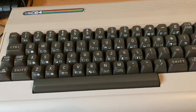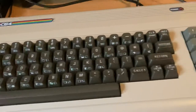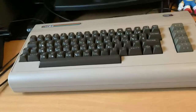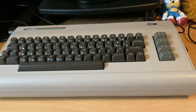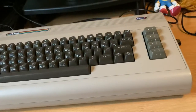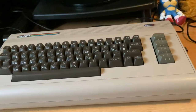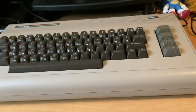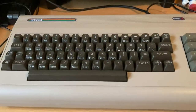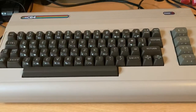I know the sound is far superior, the music's really good. The graphics are shite, though. I should have come up with a script for this video. Yeah, I mean, the colours are quite washed out on the Commodore 64 compared to the Amstrad. I think the sprites are more detailed than the Amstrad, if you ask me. I know I'm going to get a lot of downvotes for saying that, because a lot of people that will watch this will be Commodore 64 fans, and I'm one as well, but I grew up with the Amstrad, so that's where my heart is.